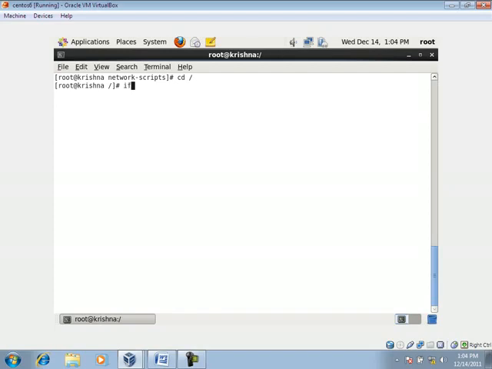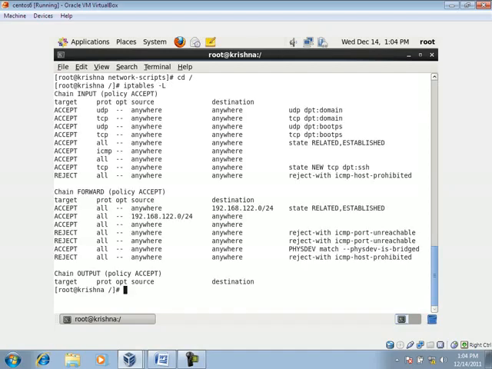So I'll say iptables dash uppercase L to list. Suppose I don't want all these rules which are being laid out, so what I'll do is I'll just type iptables dash F to flush.